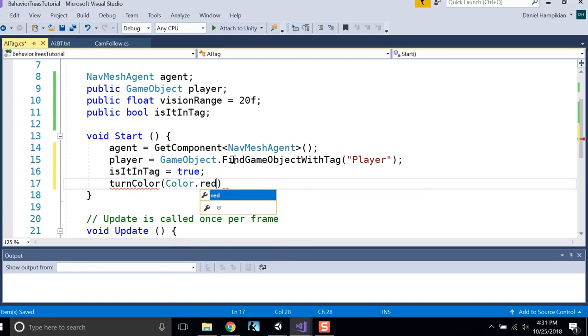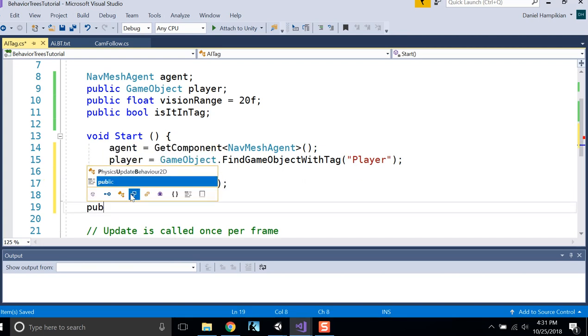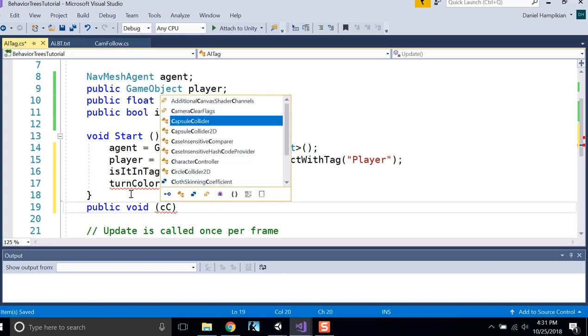And because that's true, let's make a method. Turn color, and we can feed in color red.